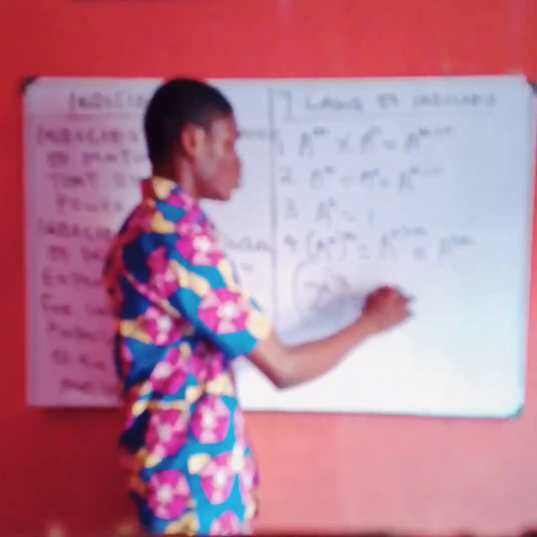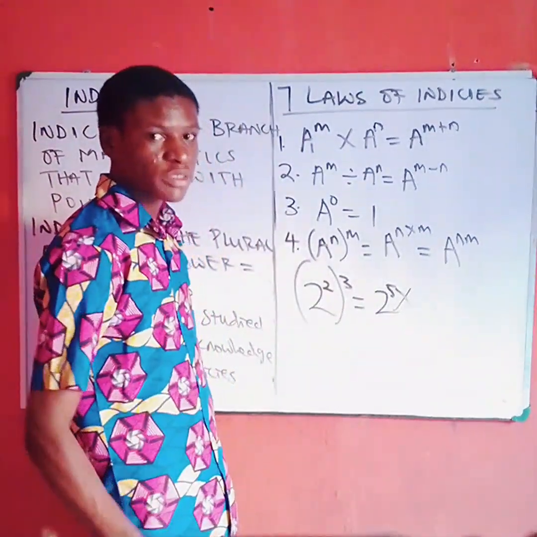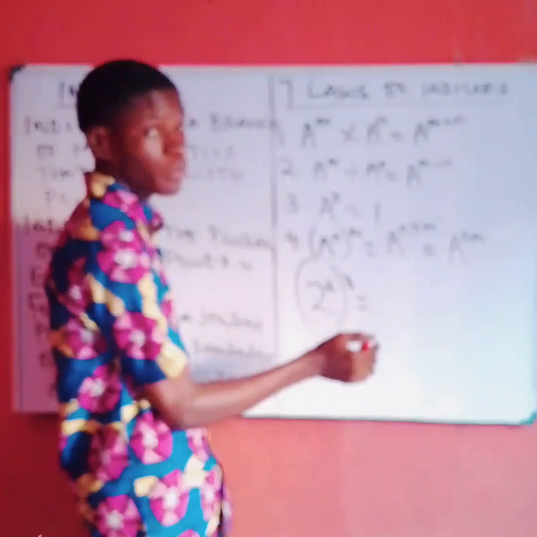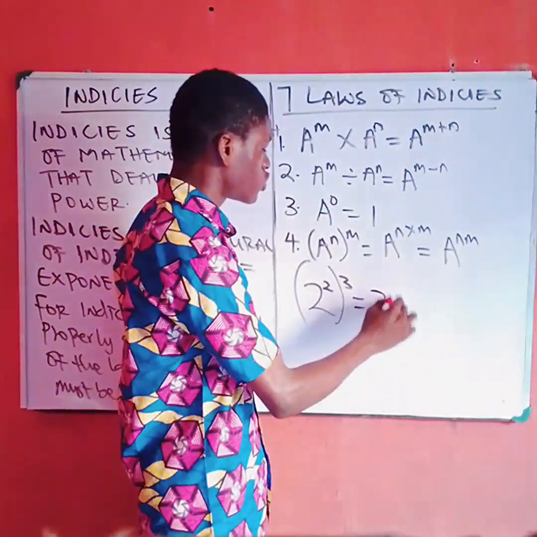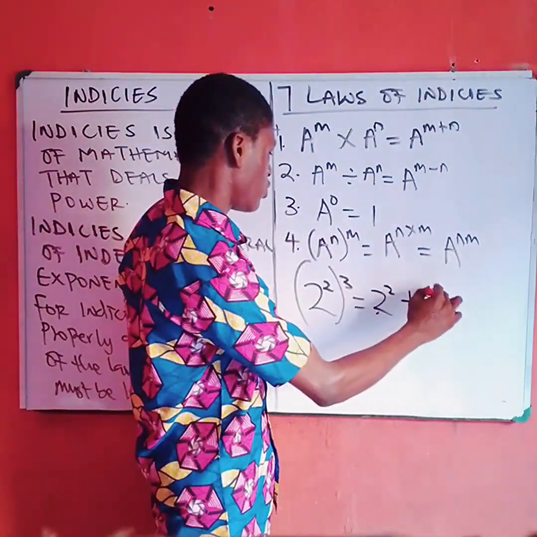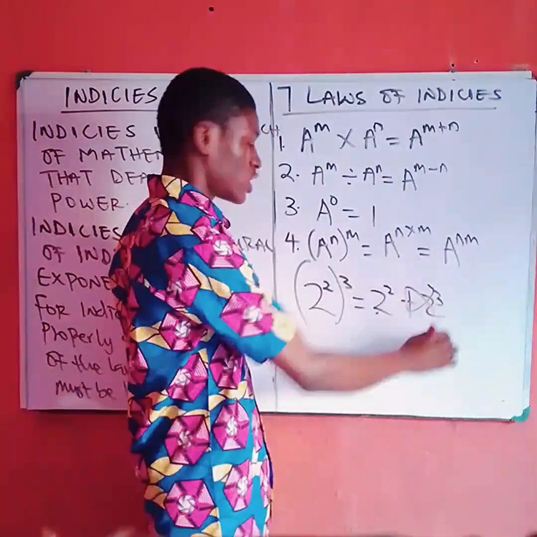No, if you do that, you are wrong. Don't try that. The best method you need to use is that I will multiply the powers. I will not come and do 2 raised to the power of 2, then 2 raised to the power of 3. You stay wrong. Don't try that.